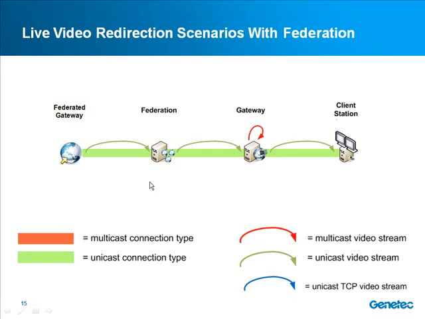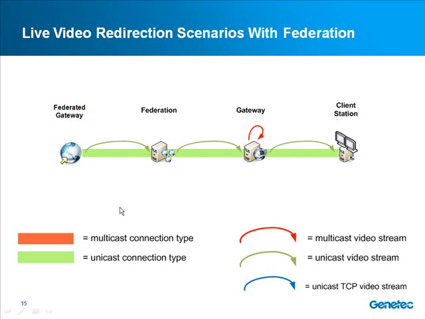The video starts at our external system, where we have a federated gateway controlling the local entities and making the video stream available for the federation server. The Federation server is the next step in the path, and will always be redirecting video no matter what kind of network connection we have between the Federated gateway and the Federation server. After that, we have our gateway here at the main site, and our clients at the main site who are requesting the video stream from the Federated video units.